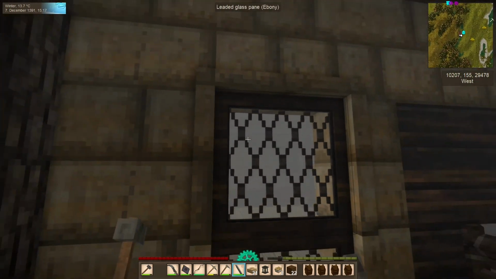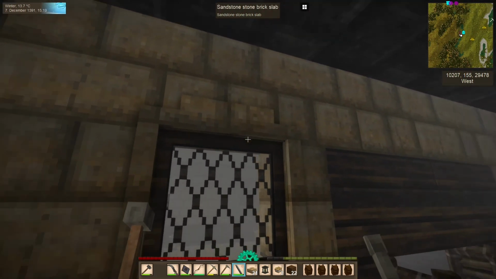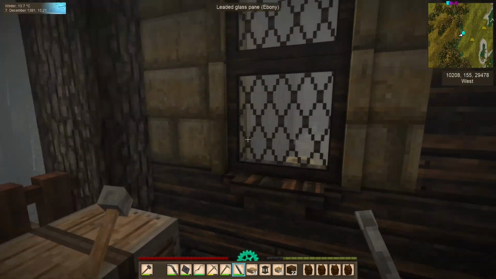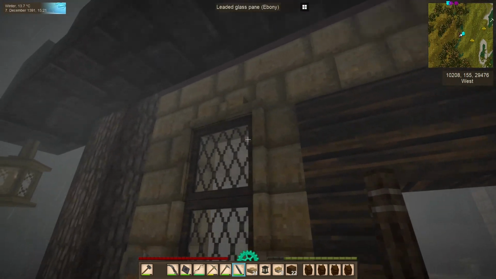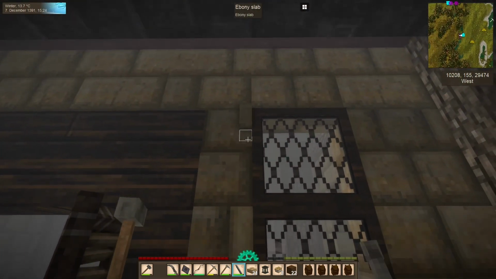You know, I don't hate it, but I might just do this across the top. Yeah, let's go with that. A nice sort of flush window, but with just enough definition to make it stand out. And I'll do it over here too.